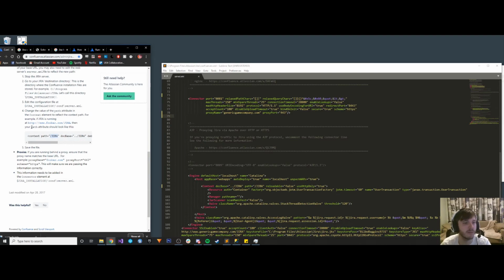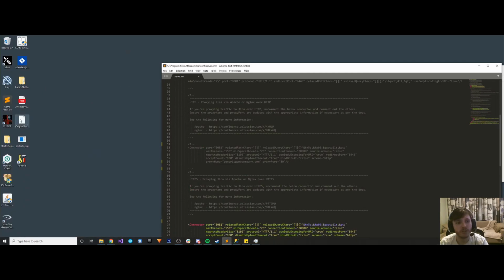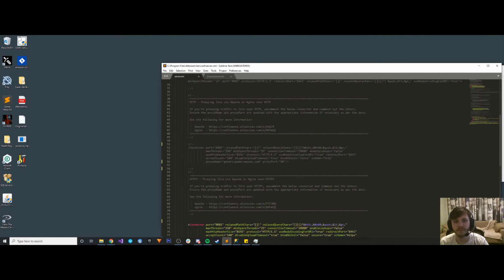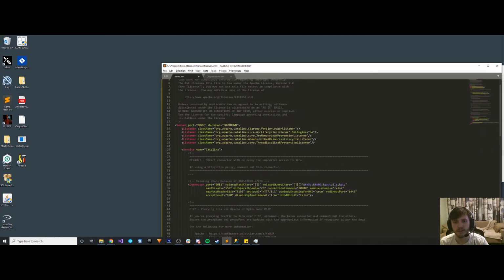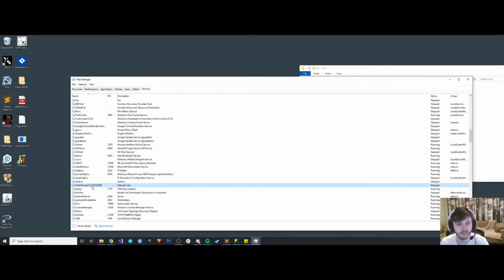What is the context path? I feel like the context, I don't know what that means. Does my original server still work? Or did I break that too? Let's find out. Okay, so that still works. Cool, I guess.